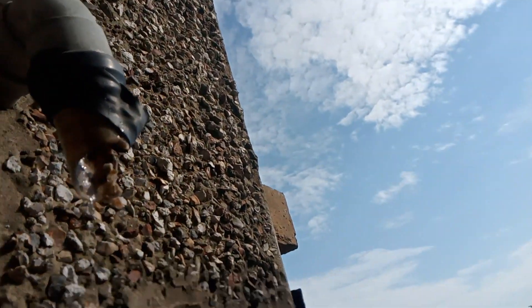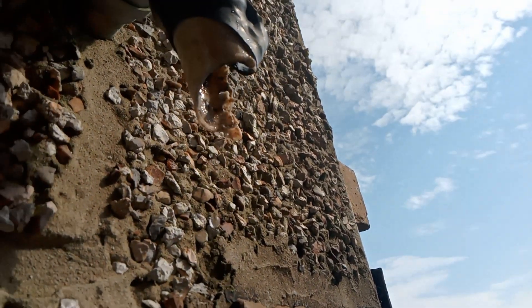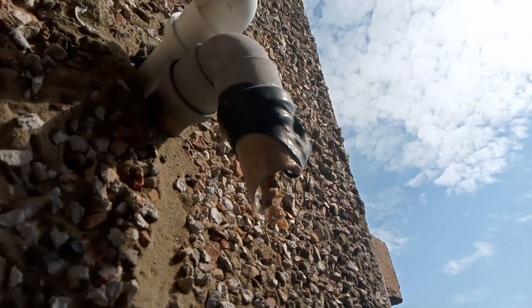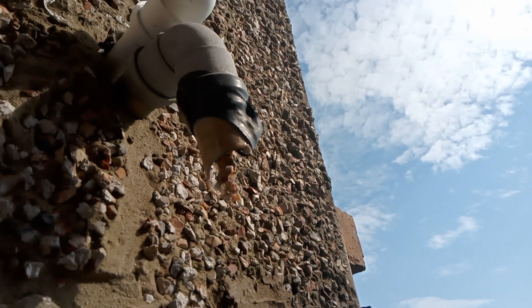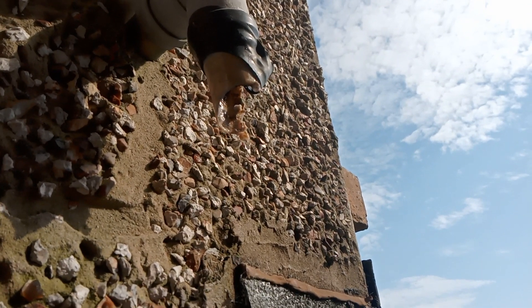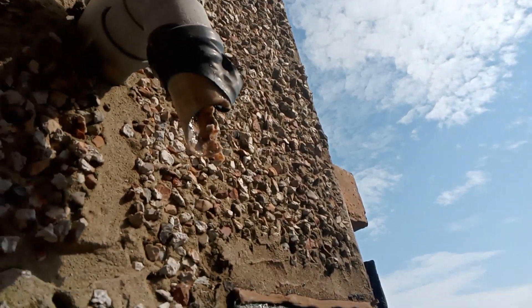What I've also noticed is that he's used an old pipe which has already started to corrode, and what he didn't do was remove that pipework. Instead, he's tried to fix another piece of pipe over the top of it. So I'm probably going to have to remove all of that and do it myself properly.